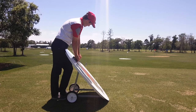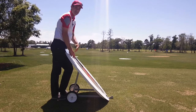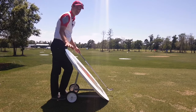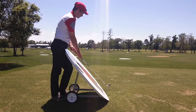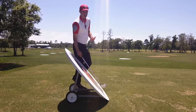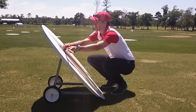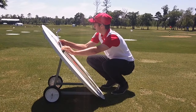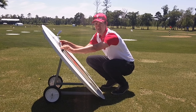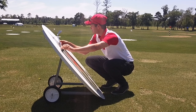Square would be something like that, but now you can see that that's more closed than it was at impact. So I tend to look for more of a gradual rotation and gradual closing compared to the path. The place where it's the most apparent is if you look at the top of the swing. If I was to try to keep this square to the path at the top of the swing, you can see that that would look extremely closed by most standards.